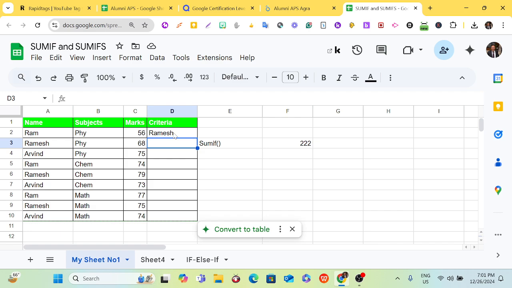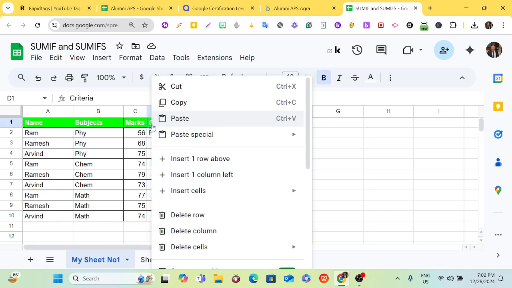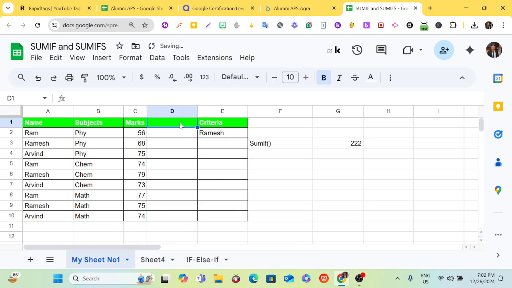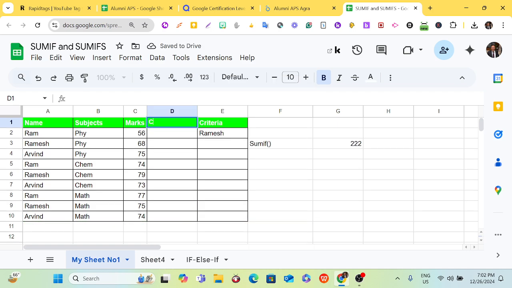Now I am going to apply multiple conditions. So what I am going to do here, I am going to insert a column. This is the column, and I am taking class here.